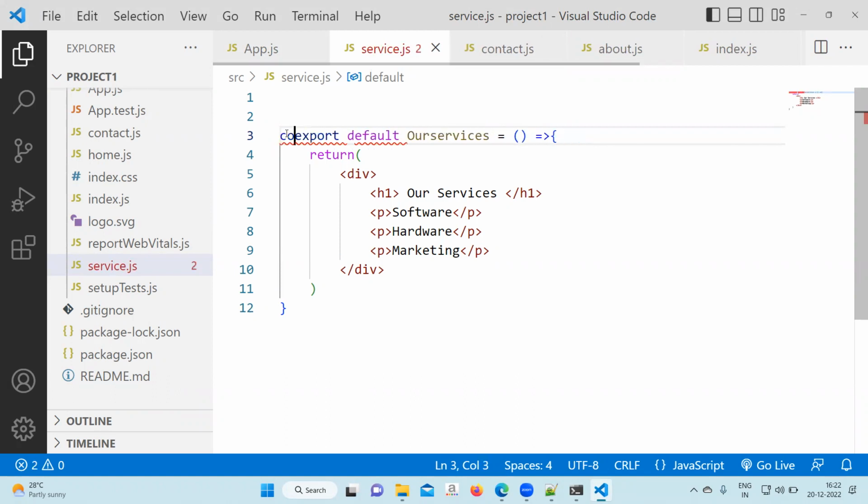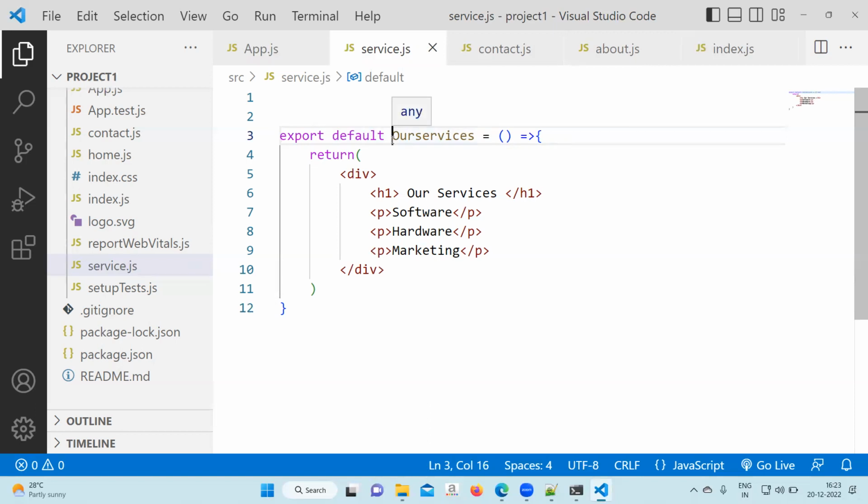No. We need to apply it here. It throws an error in all cases. So what should we do? We should write below.